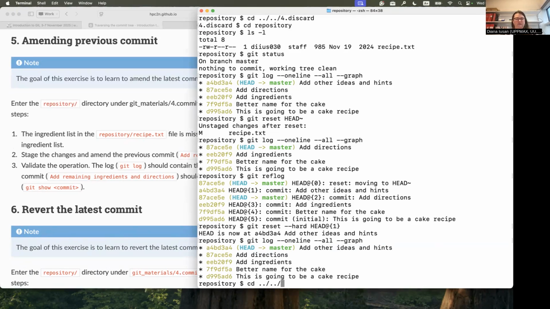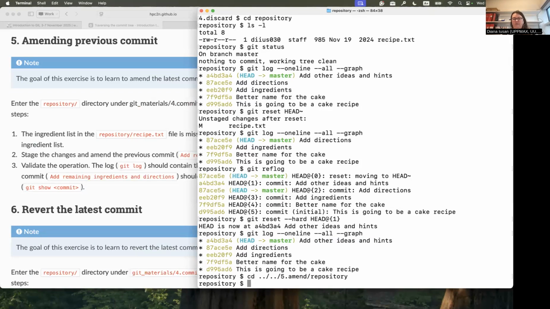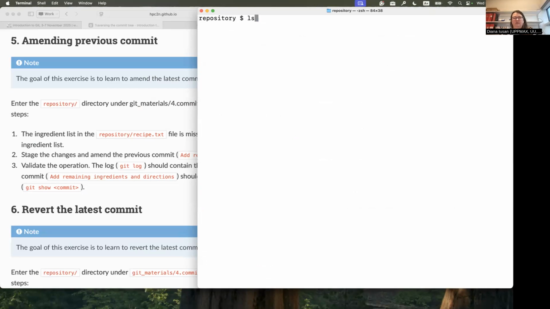So that was exercise 5. So let's clear these things a bit. So I have recipe. Let's see what git status gives me. I am on the master branch, clean working tree.